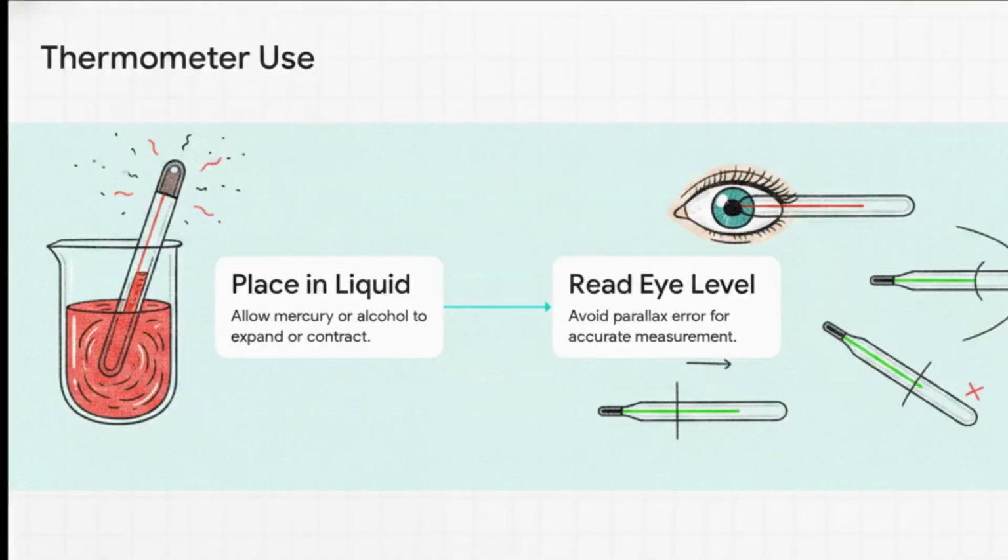Of course, to read any of these scales, you need a thermometer. When heat is added to a standard laboratory thermometer, the liquid particles inside gain energy. They spread apart and they physically climb up the tube. But here's the catch. You must read that line exactly at eye level. If you look at it from an angle above or below, it actually distorts the line. That's a mistake scientists call a parallax error, and it'll give you a completely false reading.